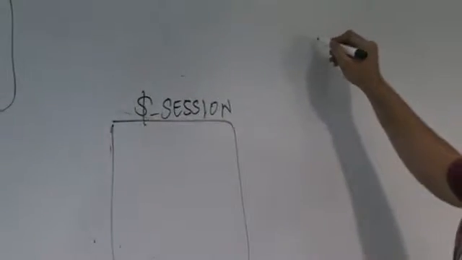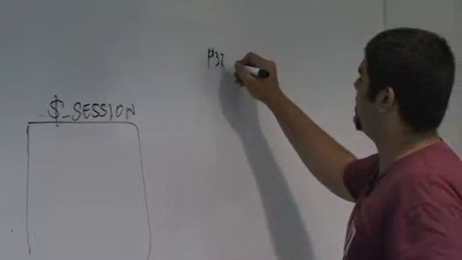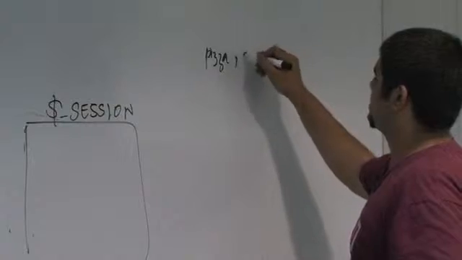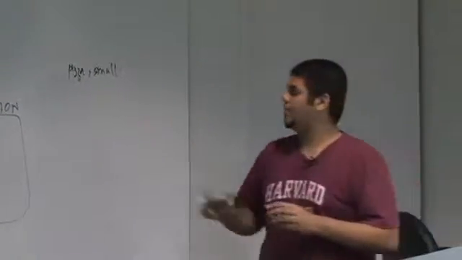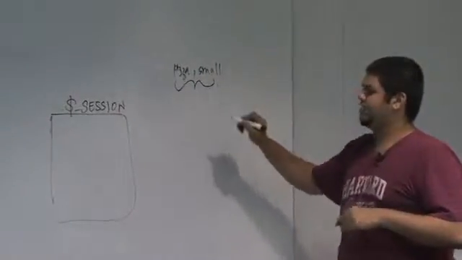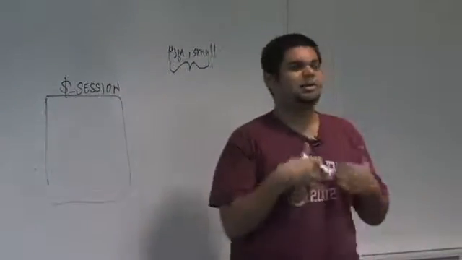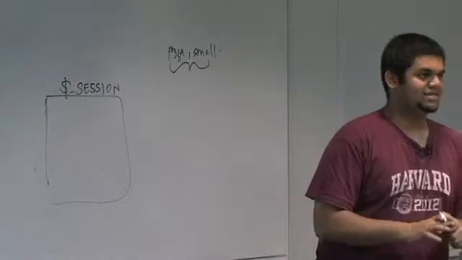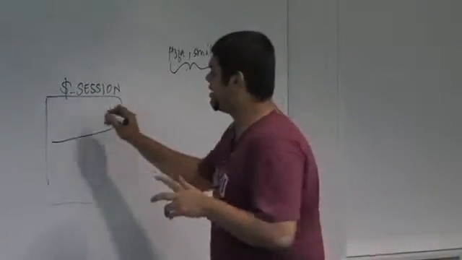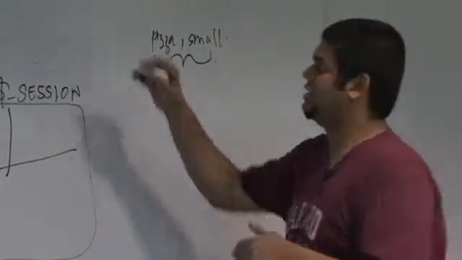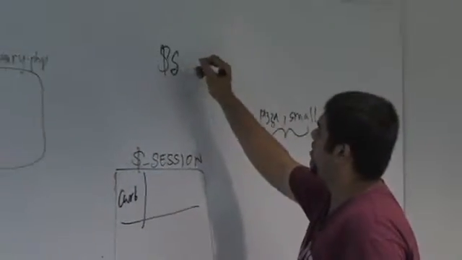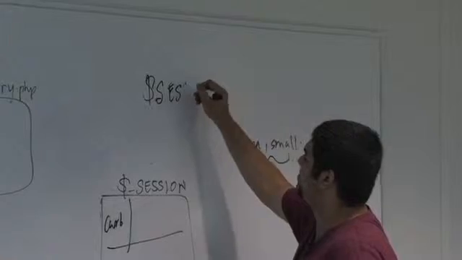Now let's say I want to add pizza, small, right? That's what I want to add. When I want to add this, you have to figure out some way to store it in a session variable that makes sense and is easy to access. The first thing to do is to create a cart, right? So call this variable cart, so you can say session. That's an underscore in there.